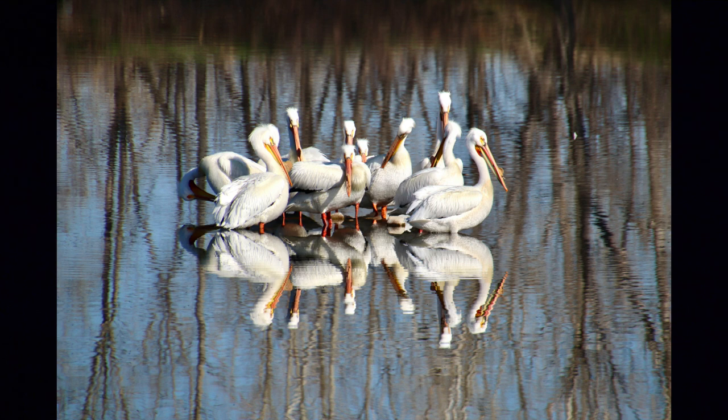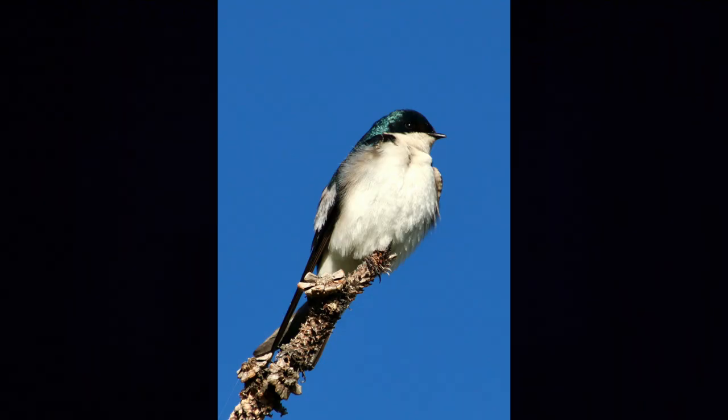That's a huddle of pelicans. You see these pelicans over at Saho Ponds and Cottonwood Marsh. I've got tons of pictures of these and I just thought this had some fascinating symmetry. Tree swallow — I love the blue head there. I take all my photos with one lens — it's an 18-400. I get what I get. I don't want to change lenses, I just want to be there. I don't wait more than a minute or two — I'll take one, maybe two shots, and move along, because I'm with my dog and she lets me know it's time to keep going. I caught that one out on a trail northeast of Boulder.